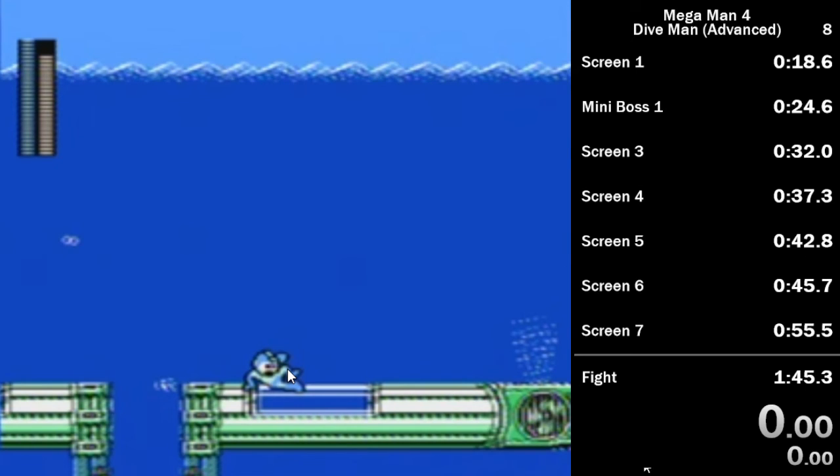The thing is, you technically use 8 Skull Crushers in the fight, because you use 1 Skull Crusher to block the missile that Dive Man shoots at you. So even though you only need 7 to kill him, we're going to use 8 in the fight. If I use 6 out here, I'm going to have exact ammo, and that can be kind of scary for new people with this strat. So I actually recommend only killing 2.